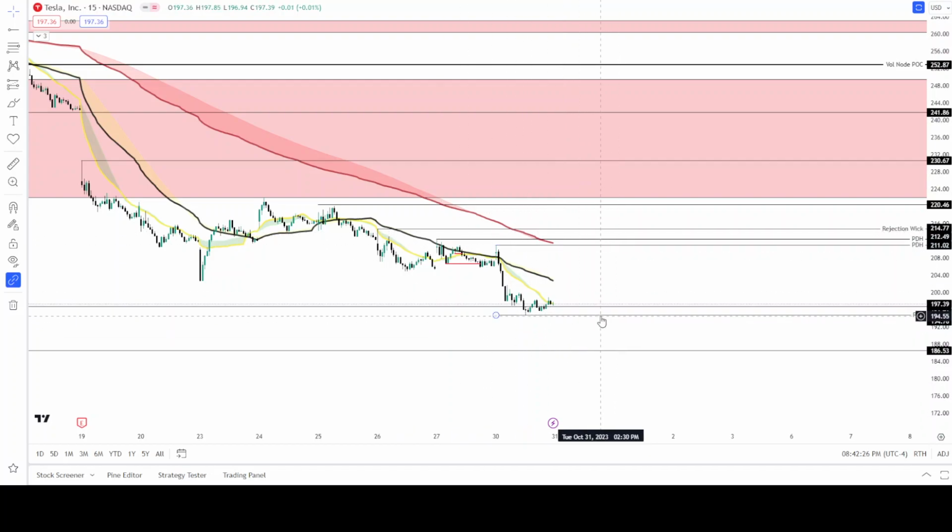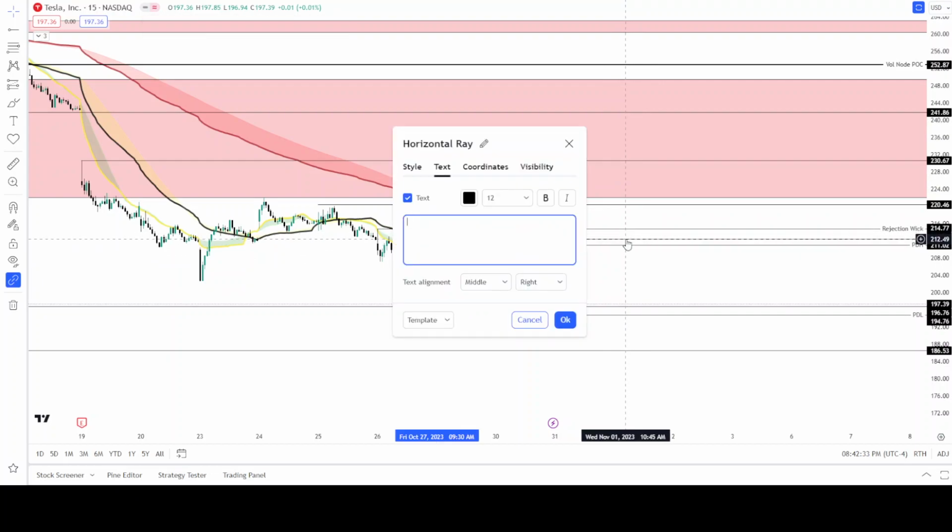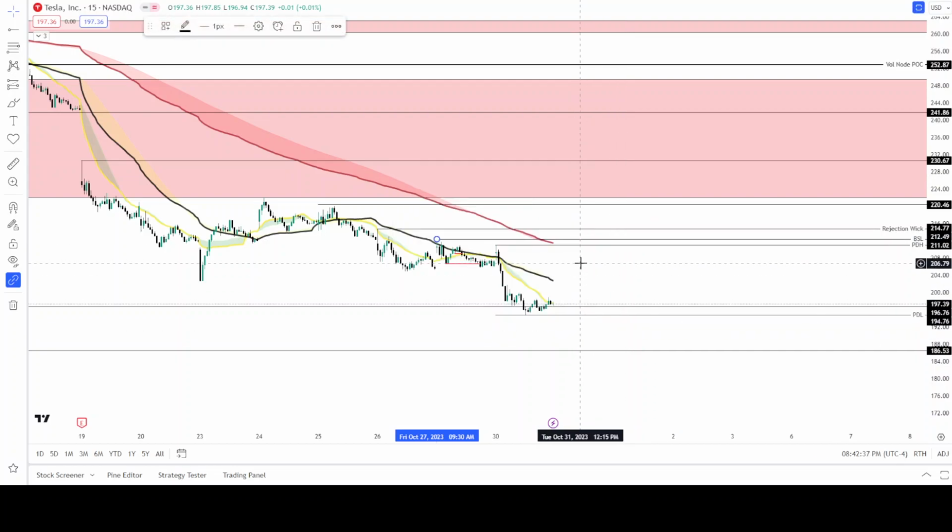But right now we got our previous day low, our previous day high. This is no longer a previous day high. This is buy side liquidity, and that was from Friday's high. Then we also have this rejection wick in this candle, which is also buy side liquidity. Then we have further buy side liquidity before we get to that fair value gap above. So we have plenty of targets to the up and the down.